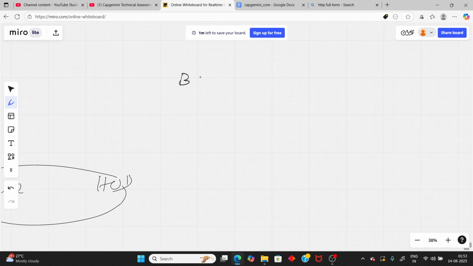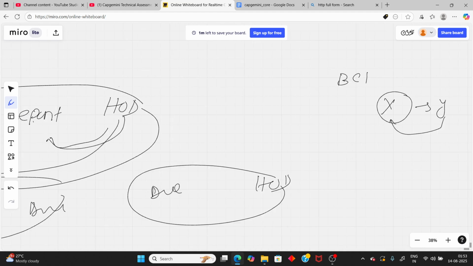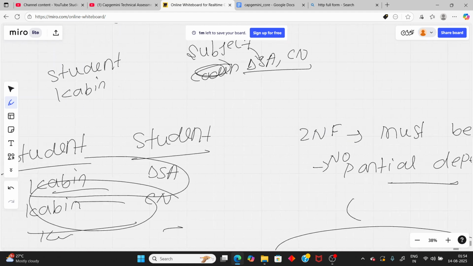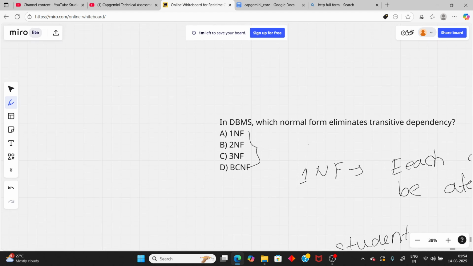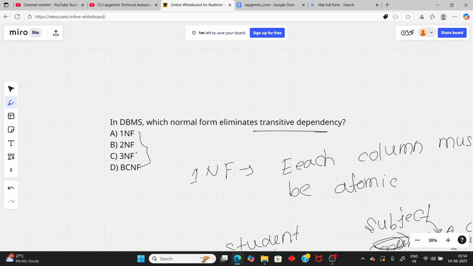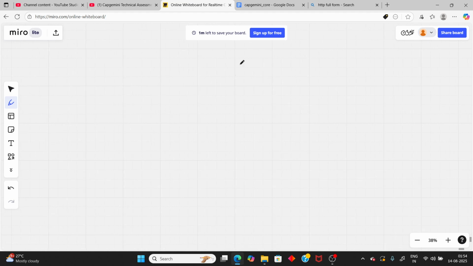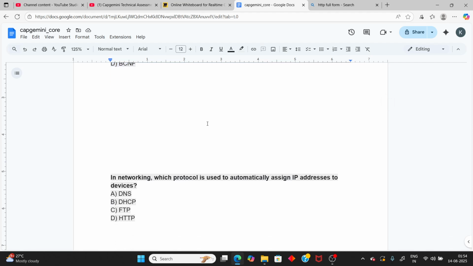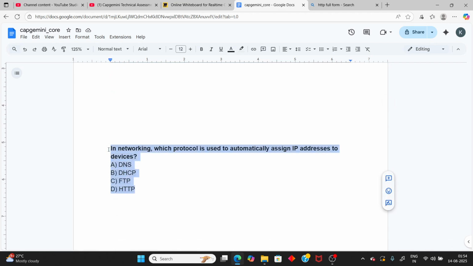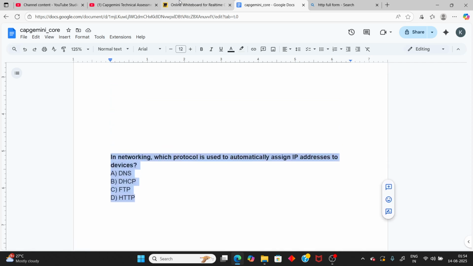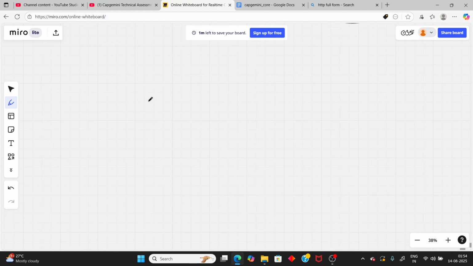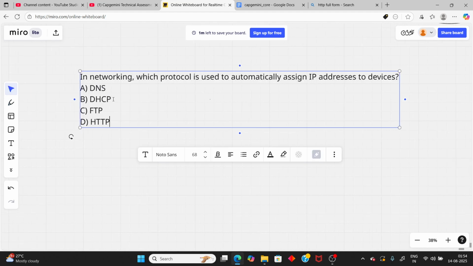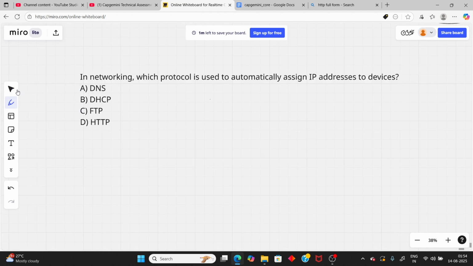And BCNF is the highest form of NF, where if X determines Y, X must be a super key. If you need a more detailed video regarding normalization, just write down a comment. So transitive dependency means third NF. Because in this 5 minute lecture I can't explain all the concepts regarding this. Maybe this one is the last question, so I need to explain properly all the things. For this I need time. If you need a video regarding this, just comment down.